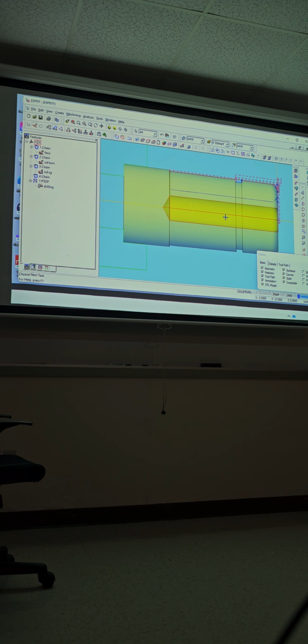Alrighty, so do we have a tool, or do we have to make a tool? We need to make a tool. That's right. And what type of tool is that? We need a boring bar. We need a boring bar, that's right. Question? Yes, sir. For the boring bar, we're going to need to move the pocket down too, right? Oh, very good question. But keep thinking.